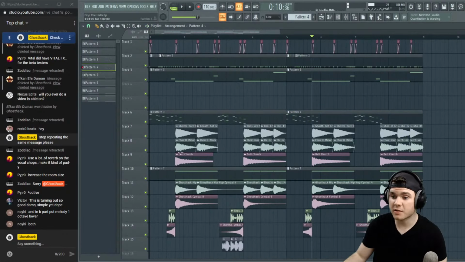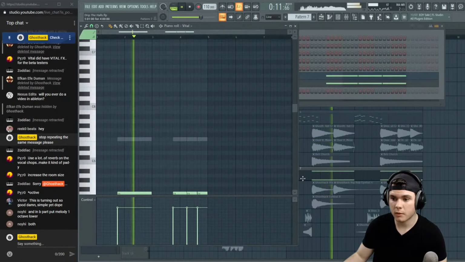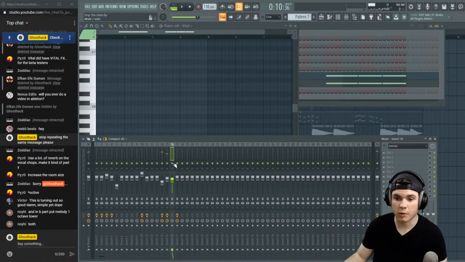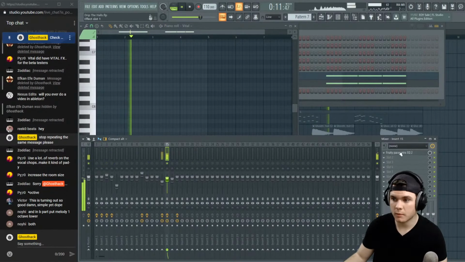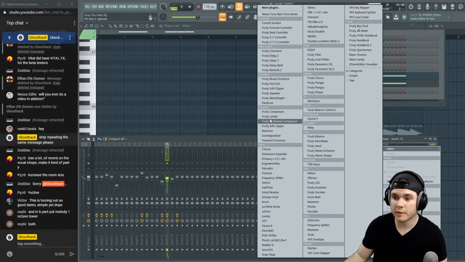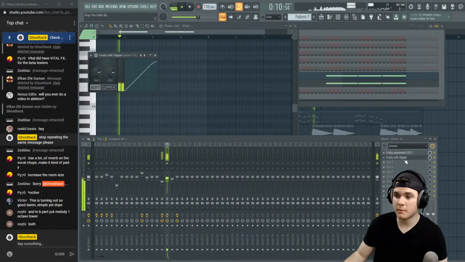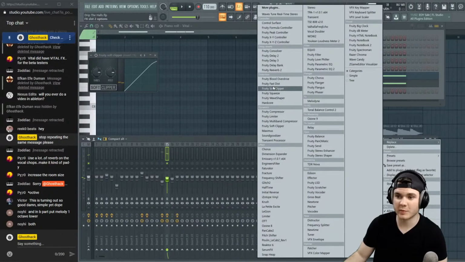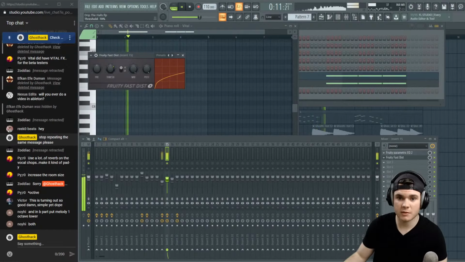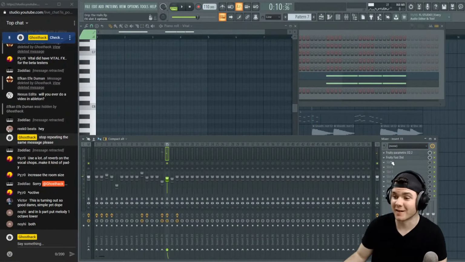I feel like there needs to be a bigger... That screech needs to be more prominent. Maybe let me add a little bit of distortion on top of this. It's already so distorted, but I mean, not soft clipper. Give me fast distortion. But a little more can't hurt. It also needs reverb.